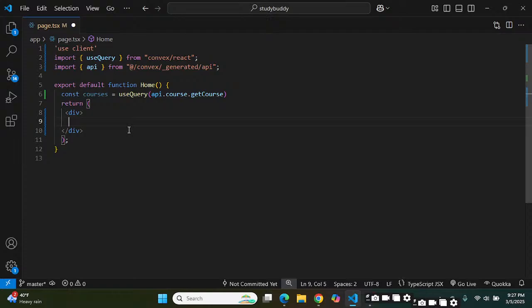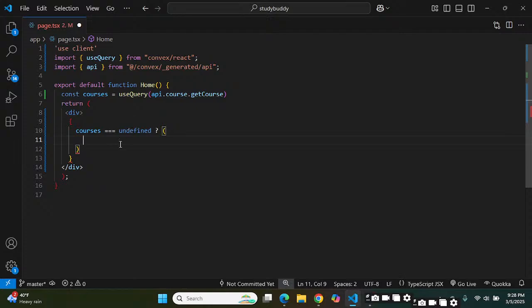So inside of the div, remove homepage, and we'll add the curly braces. That's how we let our Next.js app know that we need to run some JavaScript. So we're going to say if the courses equal, and that's three equals, undefined, because that is a state of the courses that we're going to be gathering from the database, what we want to do is send something back to the user.